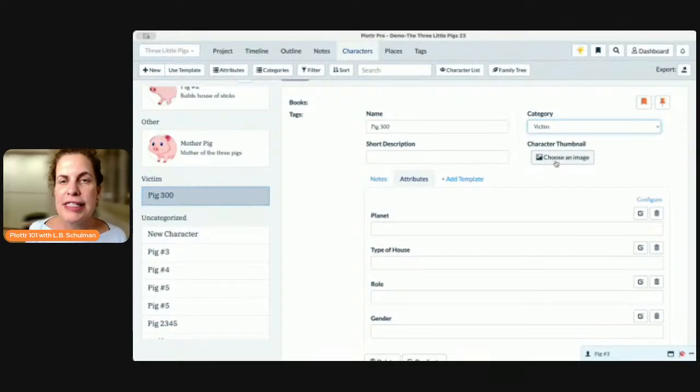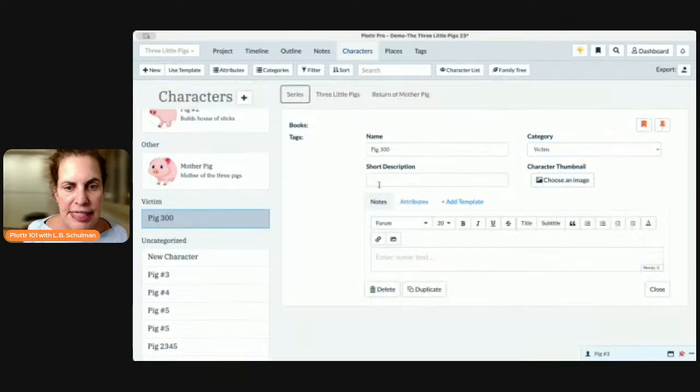So let's go back to Tom over in our cowboy novel. I might decide Tom is 45 years old. He has a stubble. He has red hair. I can go to Google and I can put those things in, or ChatGPT, whatever you want. And I will get a picture of Tom. And when I like the Tom that I found, I can upload it right here. And then when I'm writing, anytime I want to see what Tom looks like, I can come over to the character area and see Tom right there.